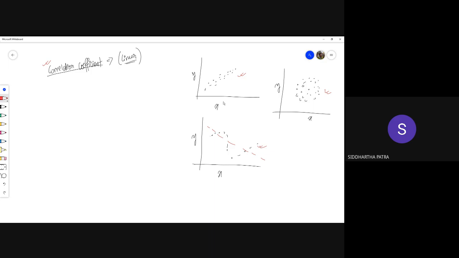Now, what are the high values? The high values are plus and minus 1. The low value is 0, the lowest value, and these are the highest values. The values are typically anywhere between -1 and +1. Now in what situation is it -1? It is -1 when the set of data points falls exactly on a line, and the trend is kind of like this. Basically, m is negative. That's one.